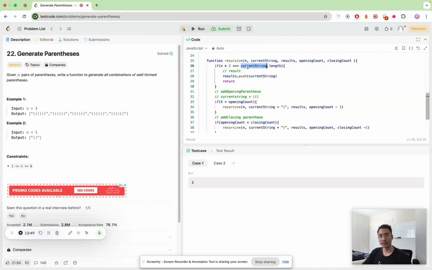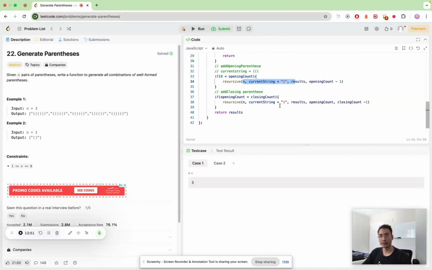We are building up a string. We are either adding an opening bracket or adding a closing bracket to our current string, right? Anytime you add an opening bracket, you reduce the opening count. Now let's also pass the closing count here, and same for the closing count. This is fairly simple.